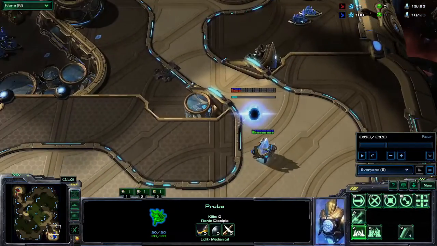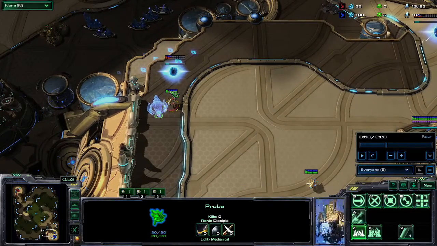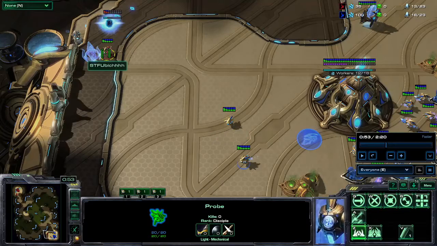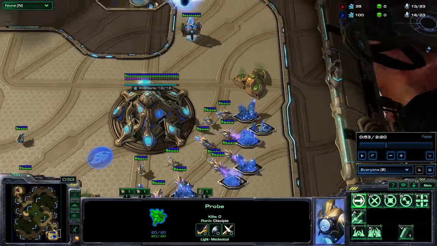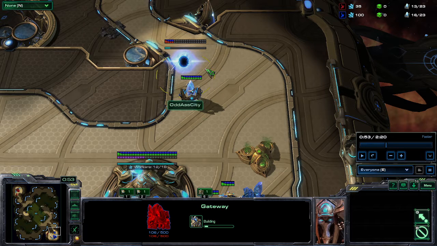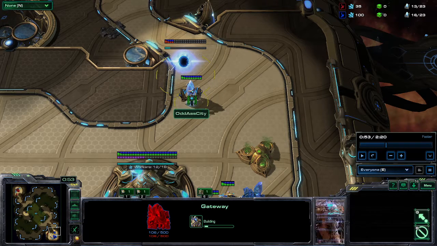So my immediate thoughts, once I'm pretty sure that this is a cannon rush, is one on him, maybe two, and then I want to wall this off. I probably should have made a forge instead of a, maybe. I think just do my regular build.